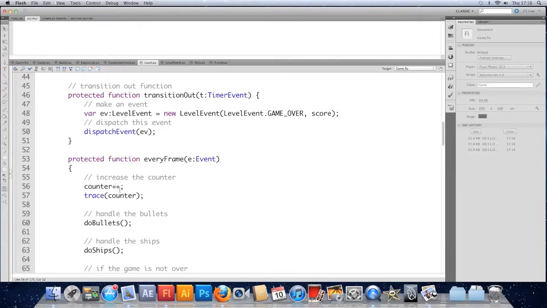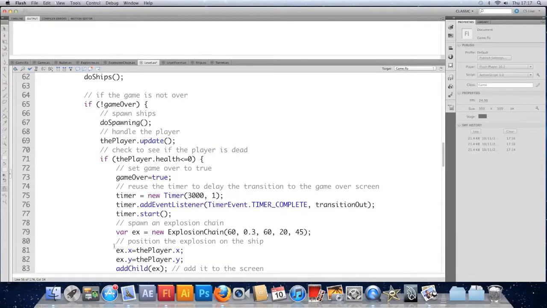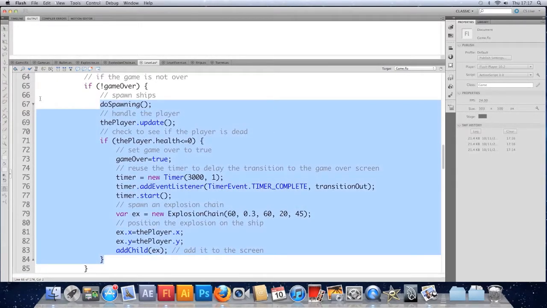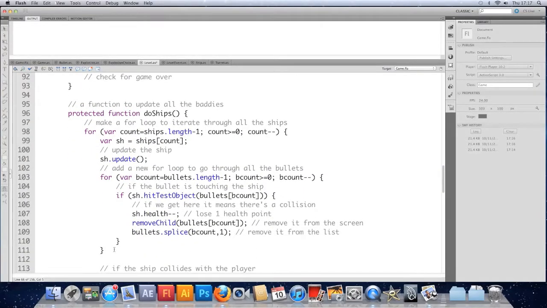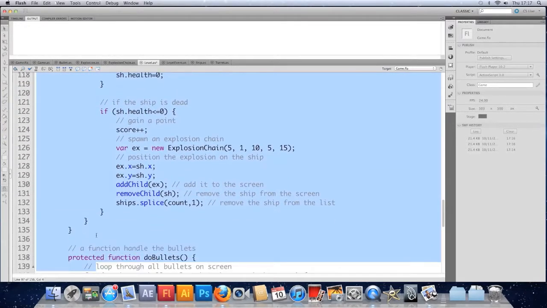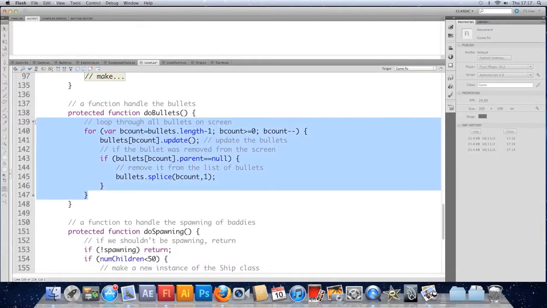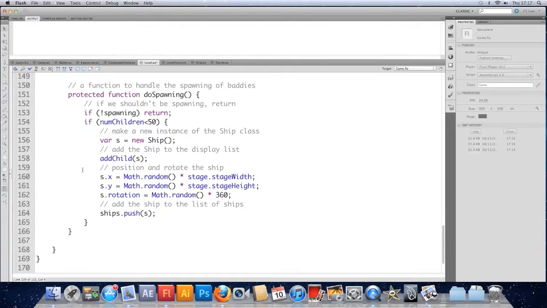And we could use the numbers generated in such a way to do meaningful stuff. So instead of, for example, just spawning ships whenever there's less than so many children, we could spawn them after so many counts. So if I get rid of the trace and find the spawning function, maybe collapse a few of these ones that we're not actually looking at. Two ships, we're not really interested in that one. Let's collapse it down. Far too much stuff in the way. Two bullets, don't need that. Do spawning, here we go.